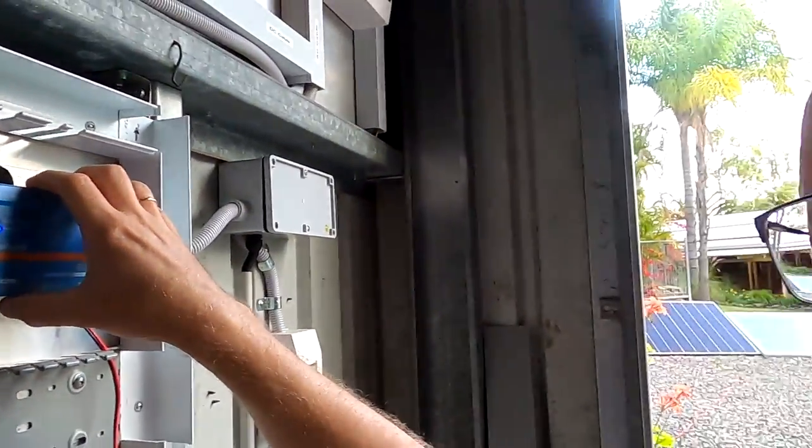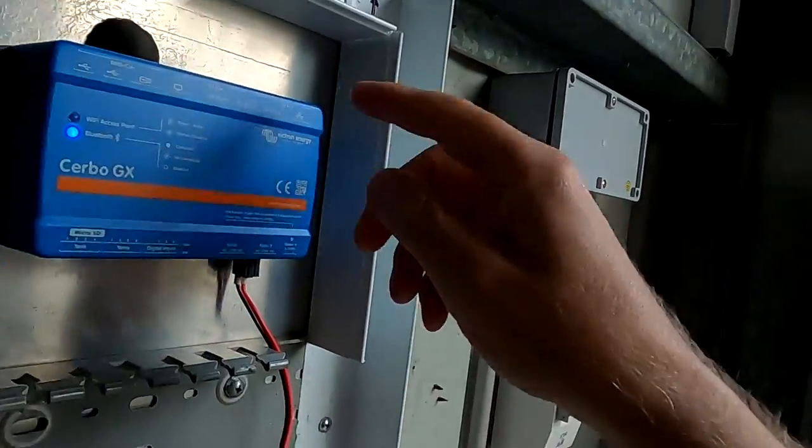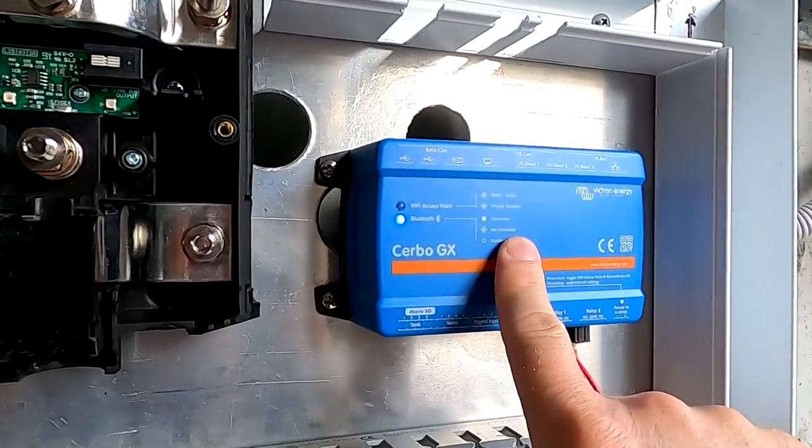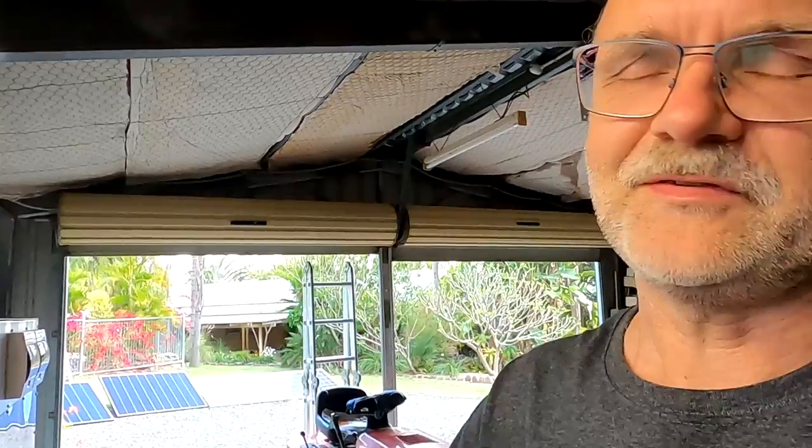But I don't really see the point of using this method because it can be fairly confusing for people, because they need to connect to the Wi-Fi of the Cerbo GX and then connect back to their own Wi-Fi. And if you mix this all up, it doesn't really work. So I think either plugging in a cable to the Cerbo GX directly or using the Bluetooth functionality and then configure it so it connects to your Wi-Fi. These are the main methods to connect to the Cerbo GX, I think.